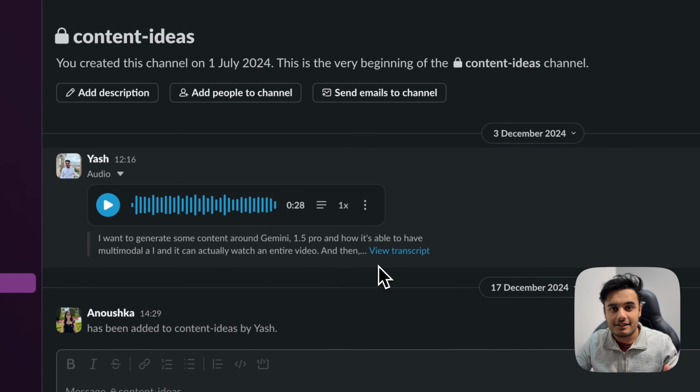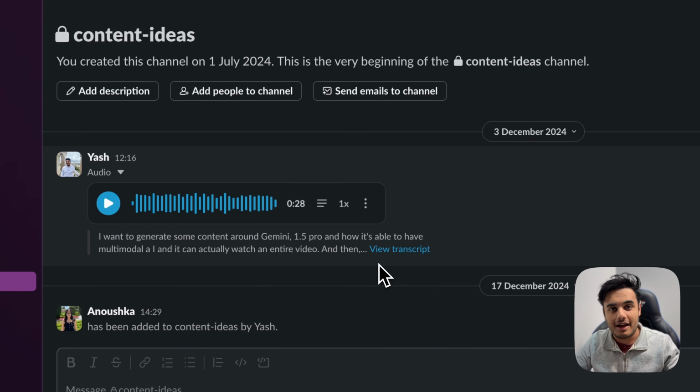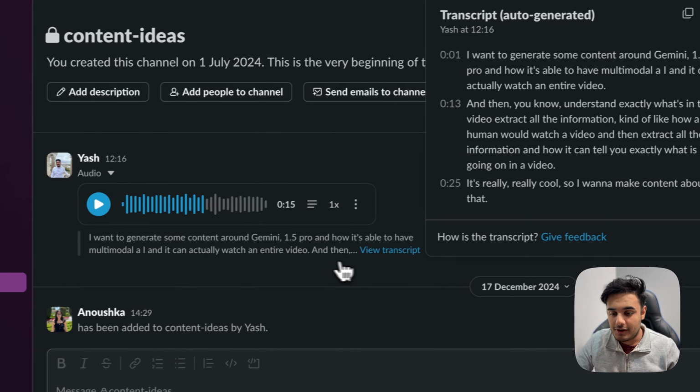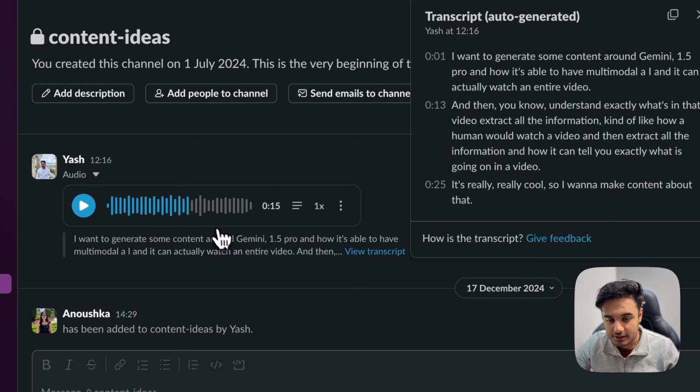So the very first step of this automation is to have a Slack channel or another tool that enables you to upload voice notes to. As long as Make.com can go and retrieve these voice notes, that tool should work. I'm just using Slack as an example here, and I think it's a really good place to start. It's super easy to connect to Make.com. So let's dive into the voice note I put into my Slack channel.